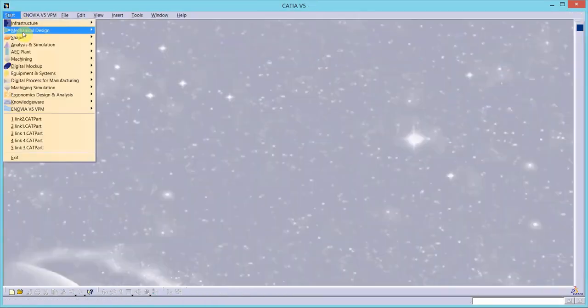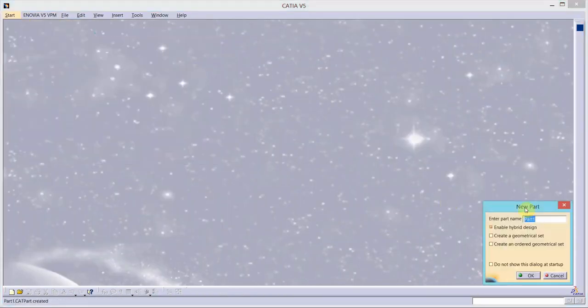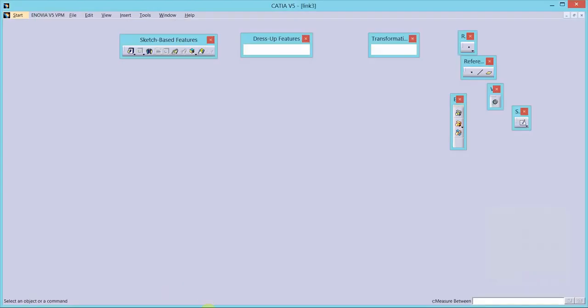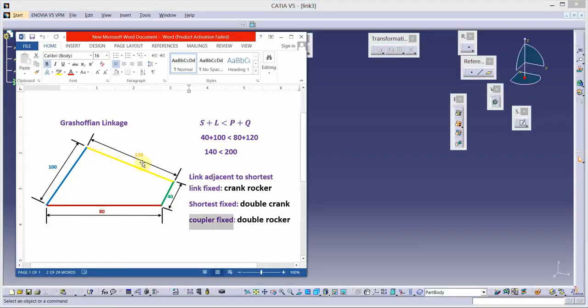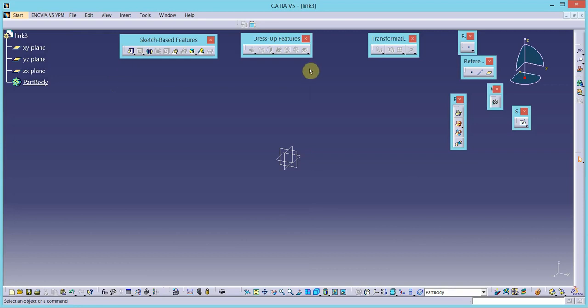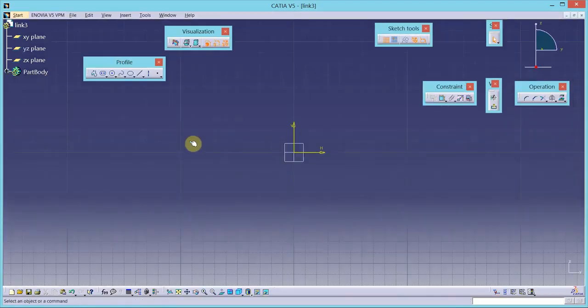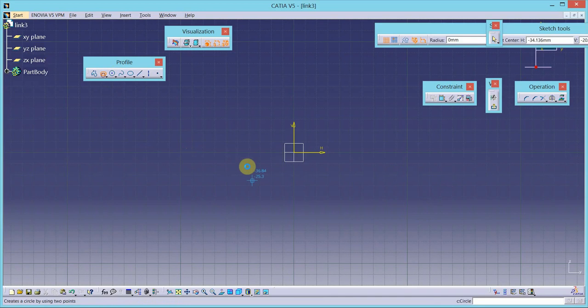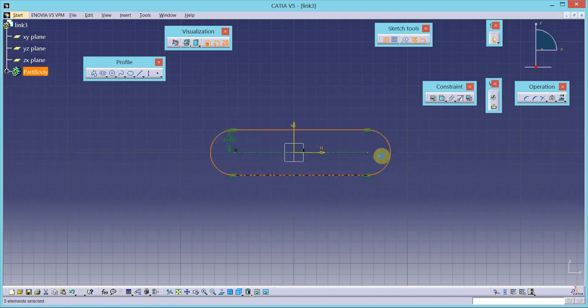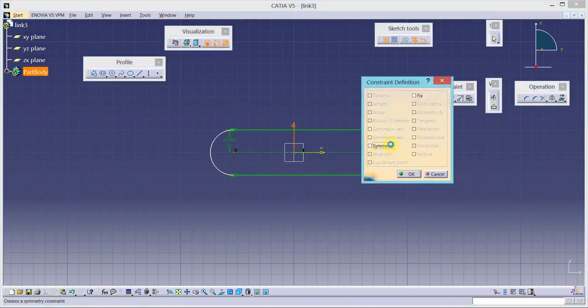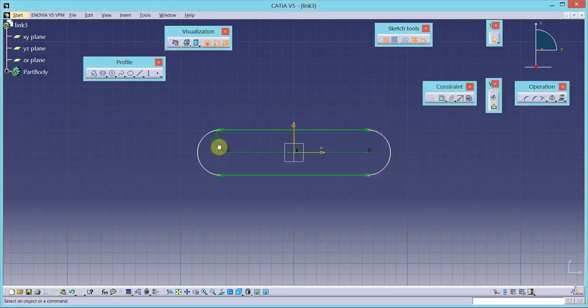Next we'll design link number 3. And length of link number 3 is 120 millimeters. Select the sketch plane using sketcher tool. Again make centers of these two circular arcs symmetrical about the vertical axis using symmetry constraint.